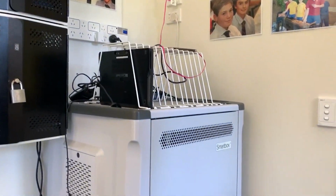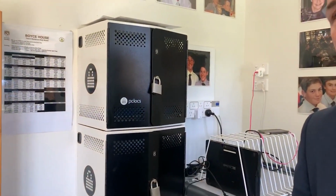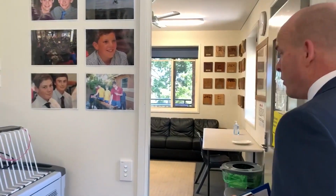and it charges overnight. And we're also fortunate enough that we have cabinets here where the boys hand their phones in, both during prep time and also before they go to bed at night time, where the phones will be locked away until the next morning when they can have that phone to check their messages again. We also on weekends, because weekends can often be a lengthier period of time, manage the boys' use of their technology over the weekend to make sure that they're not spending too much time on that. We're going to head through and have a look at one of our common rooms now.